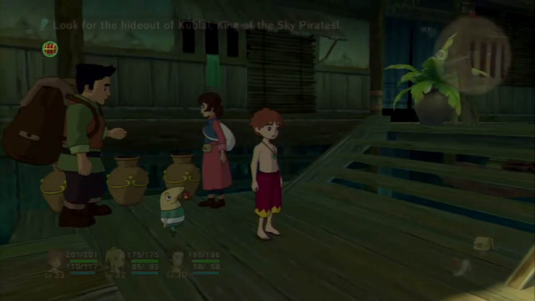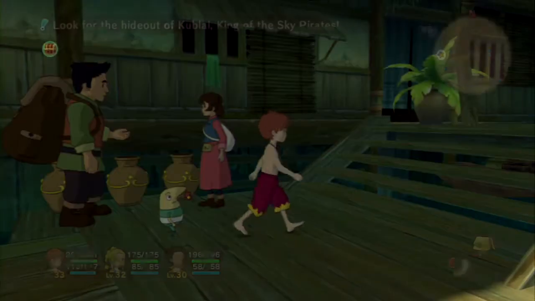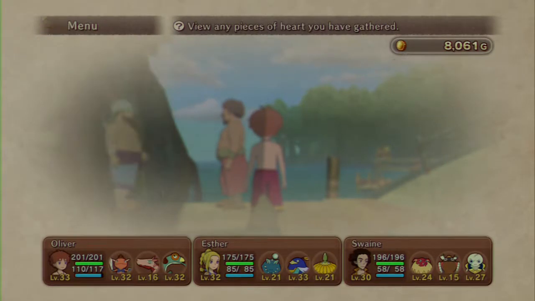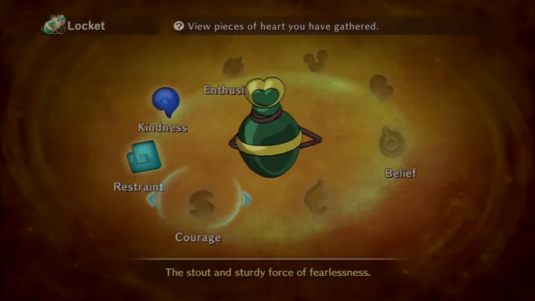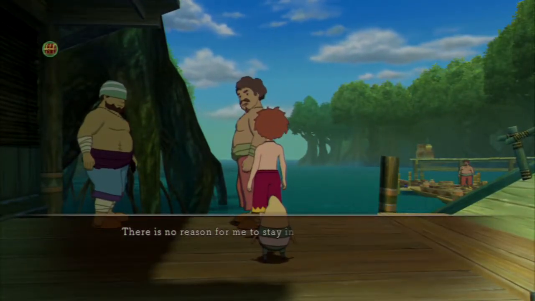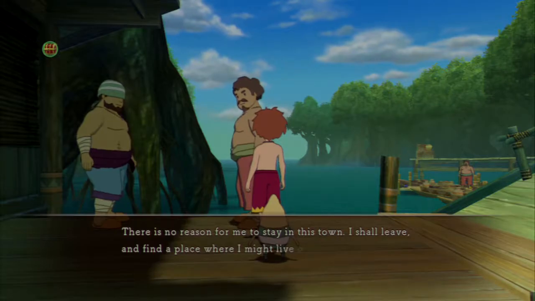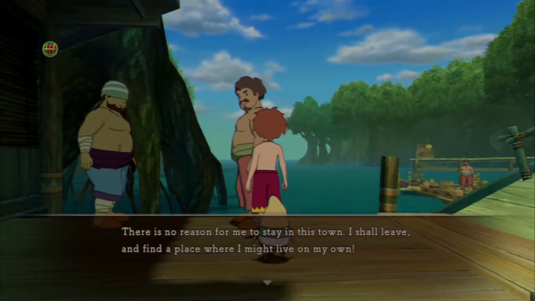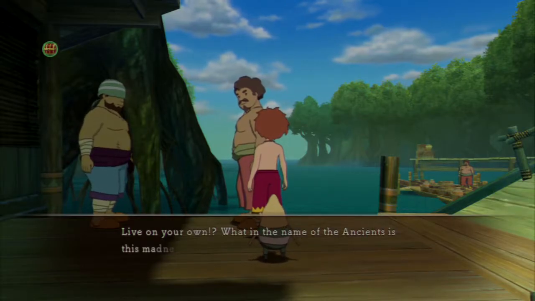There. Is it one of you? No, it's... What do we have in our locket? Because I'm pretty sure this guy needs something we don't have. Okay. Well, might as well take his quest anyway.